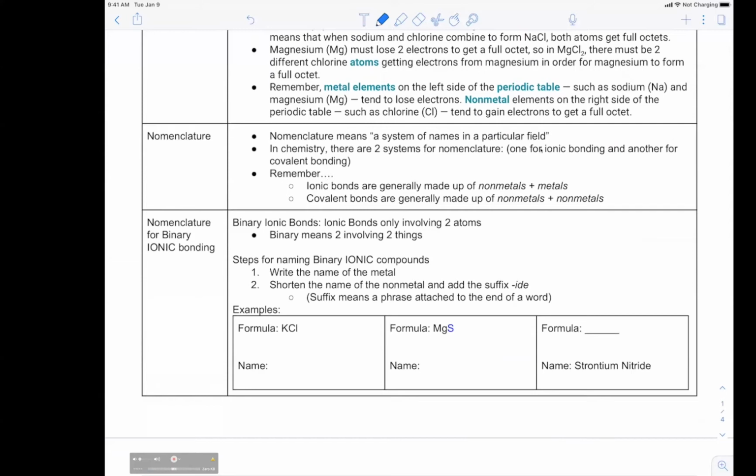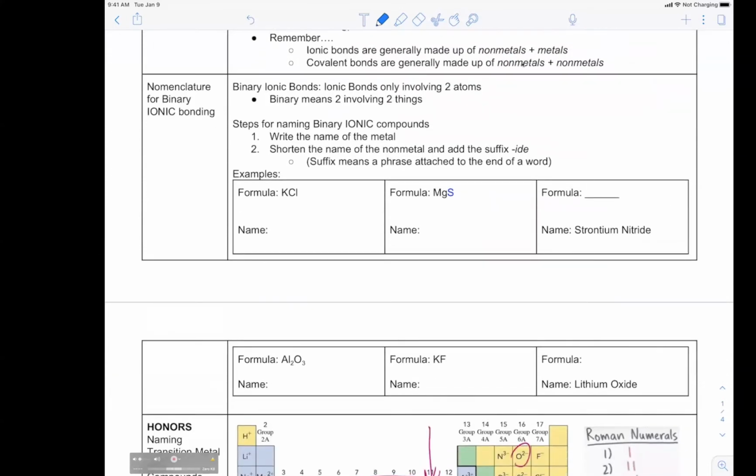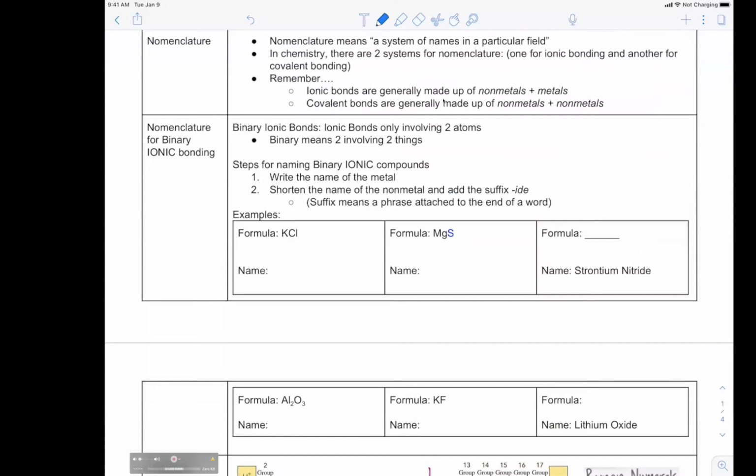Actually, not even both of them. On Thursday, we'll go over covalent bonding. So this time, we're only going to go over ionic bonding. It's pretty straightforward. I would say the only thing that people get confused about is, if I give you a covalent compound and an ionic compound, remembering which rule is for which. So today's lesson will be pretty straightforward, because we're only looking at ionic bonds, but make sure to remember the rule specifically, or else you're going to mix them up basically.